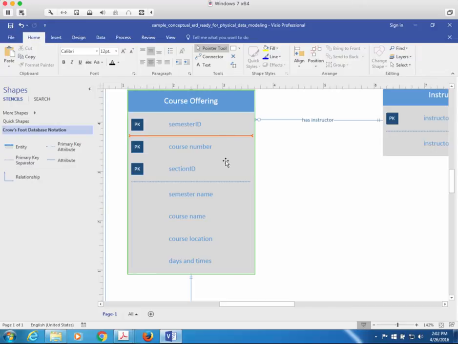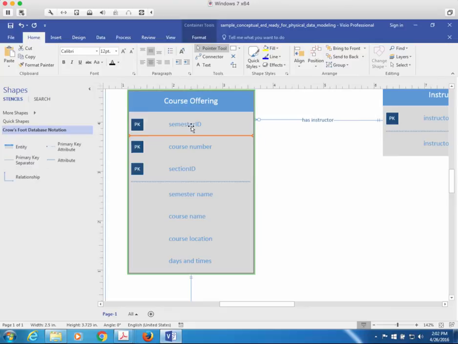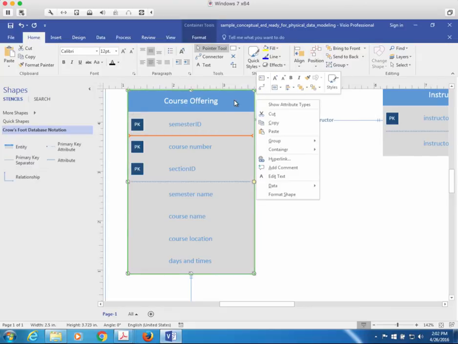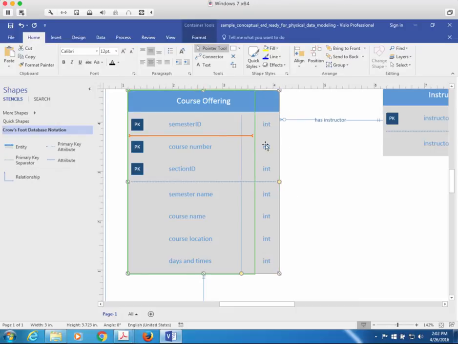Okay. So right now we have this thing here. So let's start at the top. Okay, so the semester ID is the typical key for me. Oh, I'm sorry, we have to turn the attributes on again. So that's an int. The course number, I think they're always going to be numbers.